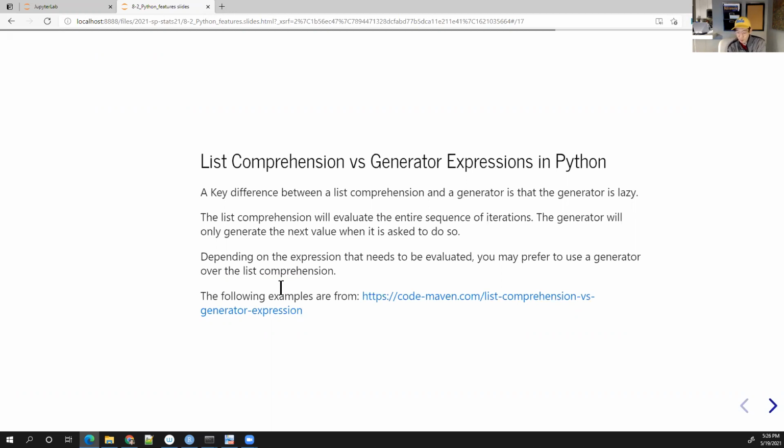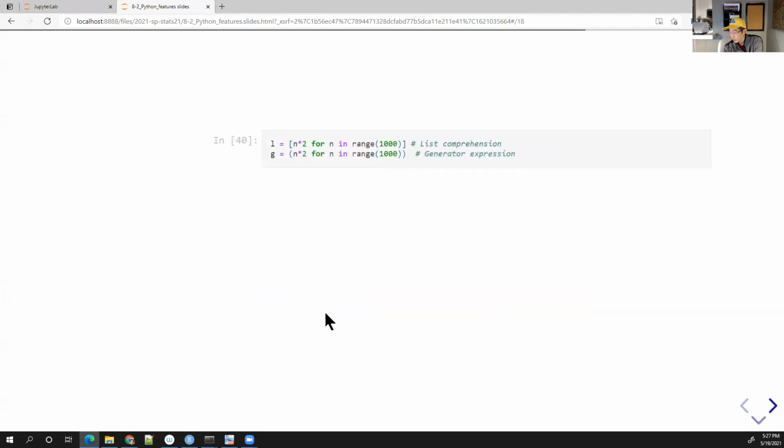Whereas the generator is only going to calculate the next thing when it's asked to do so. And so depending on what expression you have and how urgent it is that you need that value, you might prefer to use the generator over the list comprehension. So I'm taking this from this website here.